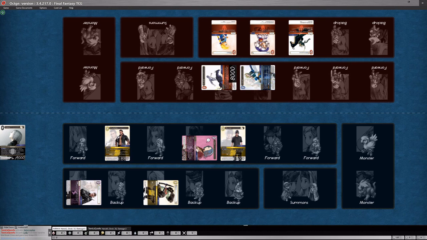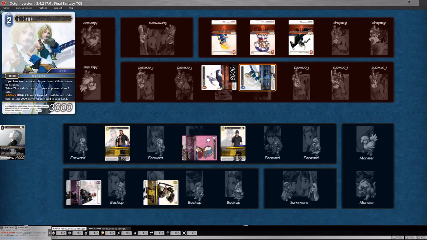Now he has to be careful and remember that... Oh, he's using Zidane's special. Solution 9. Choose 1 forward until the end of the turn. It loses 2,000 power for each card in your hand. So that is 16,000 power that Gladiolus is about to lose. Pretty crazy.